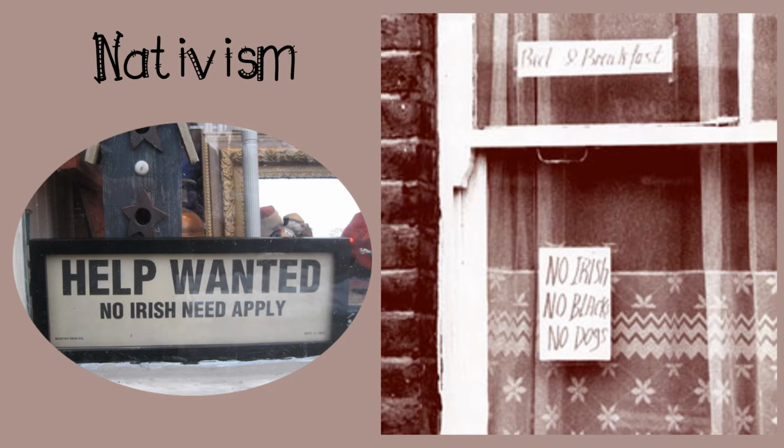Okay, the nativism word that we mentioned. Many groups who came here during the new immigration period suffered from this nativism attitude. And one you see here, some signs that were very anti-Irish. When the Irish came here, many people persecuted them. One of the reasons is that many Irish are Catholic. So Catholic and Protestant are all Christians, but they have some different beliefs. And there was a pushback against the Irish, the Italians. Many Italians were not even considered white. People who come from the island of Sicily, which is part of Italy, are much more olive-skinned. So people here in the United States did not even consider them to be white, of the white race. In fact, when lynching happened in the 1920s down in New Orleans, Italians also were lynched.